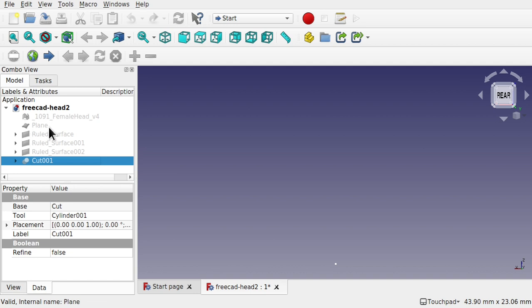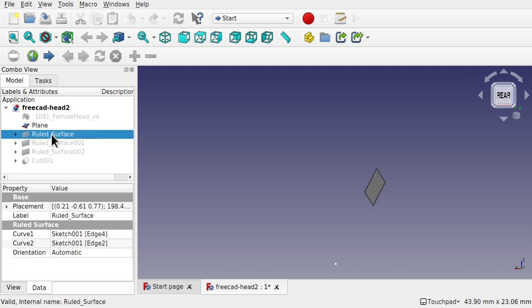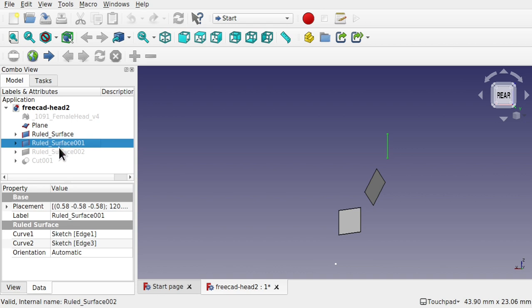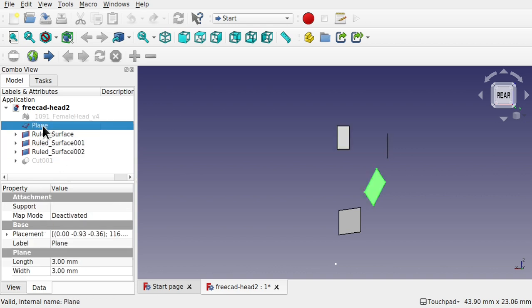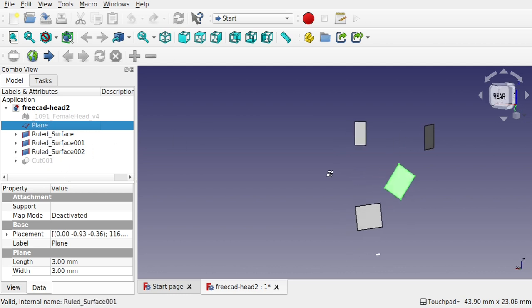Now I'm going to show you these surfaces. So we have 1 plane, 2 planes, 3 planes, and 4 planes. These are ruled surfaces, but you can do it with a plane. It's just showing you that we can actually change what shape we're doing this with. So these sit like so.